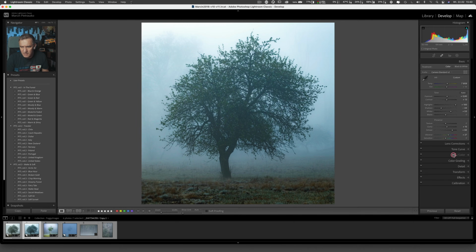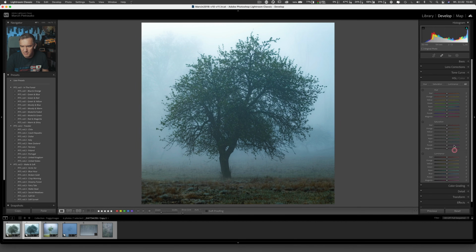And now I will quickly jump to the HSL panel and play a bit with the sliders, especially with the blue one, because as you can see, I still have kind of a blue cast in the background. So I will make the luminance of the blue color a bit higher, and then I will also decrease the blue saturation.